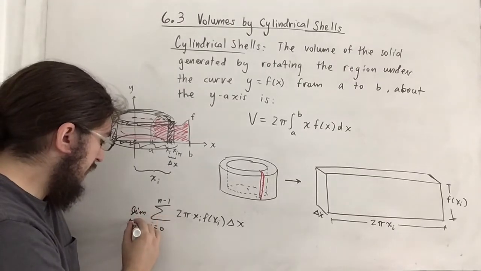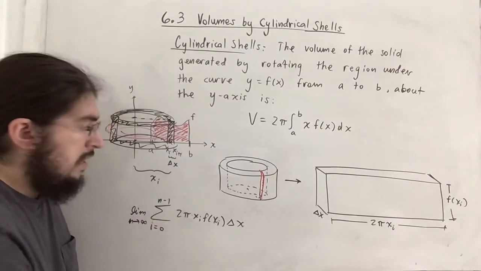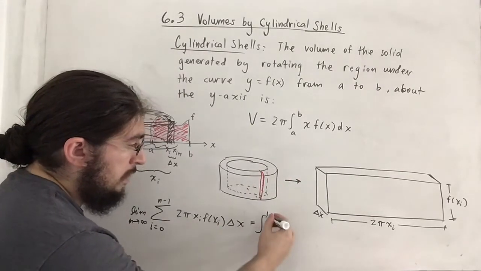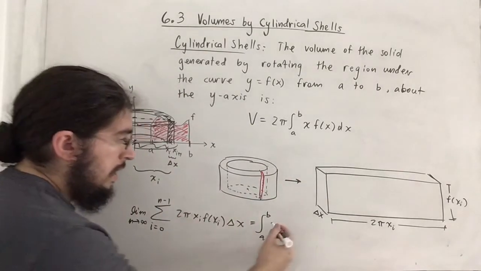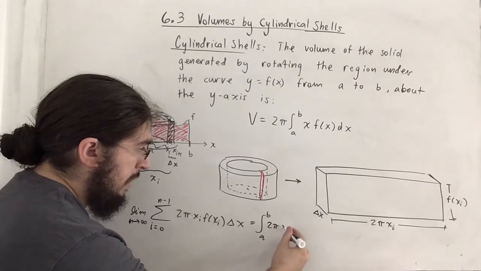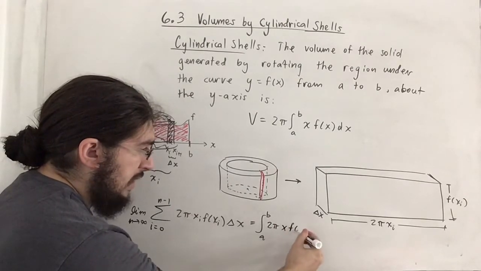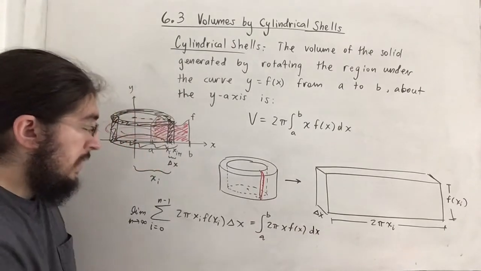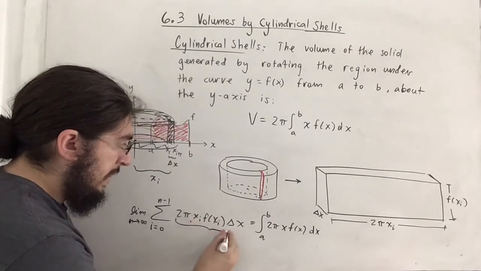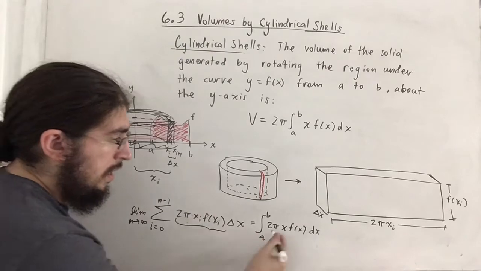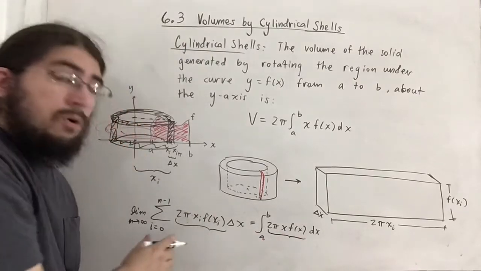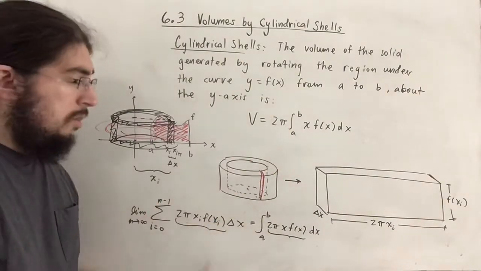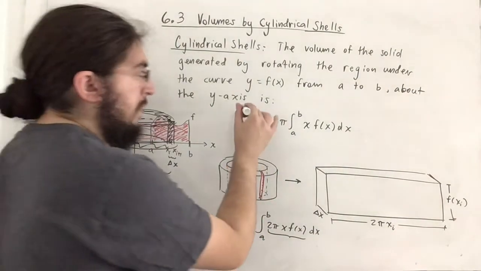But then anyways, if we take the limit as n goes to infinity, then what happens is this just turns into the above thing, the integral between our limits a and b, and then 2 pi x i turns to 2 pi x, f of x i turns to f of x, and delta x turns into dx. Just because this right here is basically our function. In other words, it's the same thing as our integrand, only with x's instead of x sub i's. And we get exactly this, only here I'm pulling 2 pi out, of course.